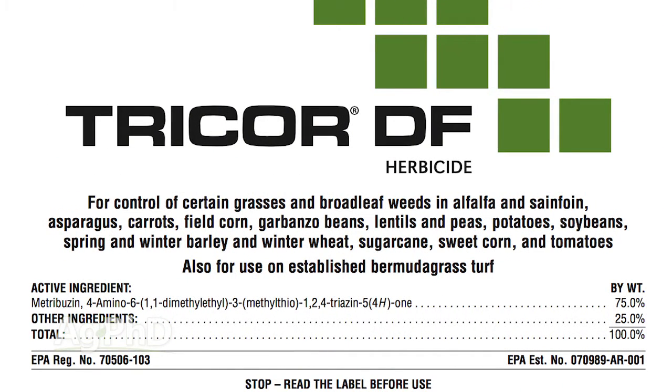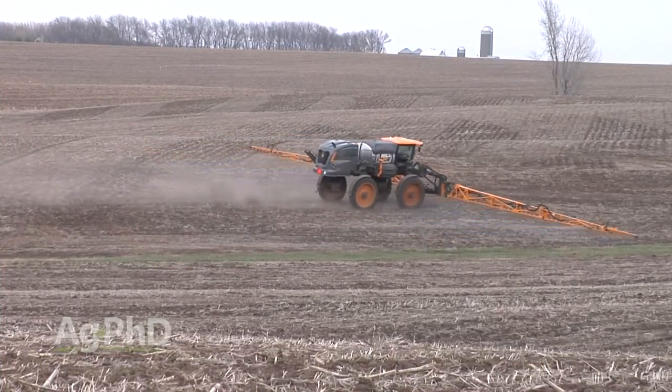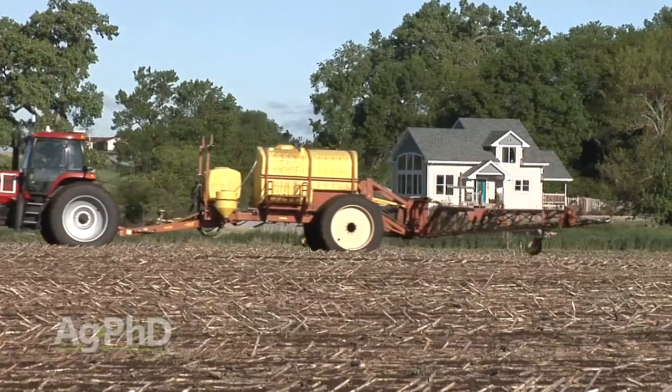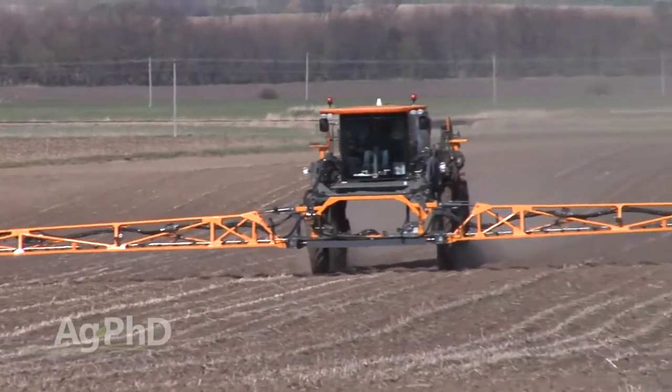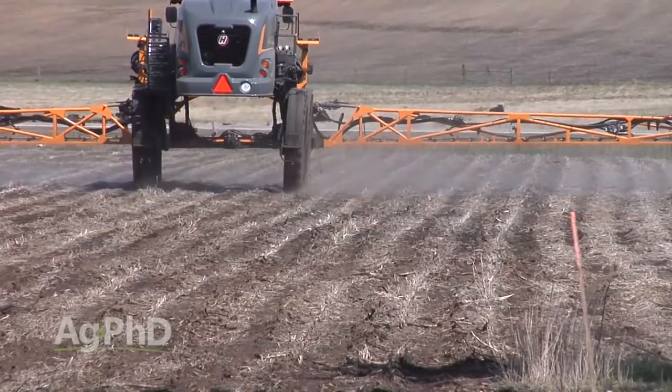One of the cool things for me is we're going to talk about rebate programs in a little bit to try and cheapen up some of the newer products. But some of the older products have really come down in price. And when we look at things like metribuzin, for example, we're going to talk a lot about that in soybeans, about how inexpensive a product like metribuzin is and what it can deliver for weed control. And that's just one of many examples that we've got of products that are really proven and do a great job out in the field that can be had for very little money and used effectively on your farm.